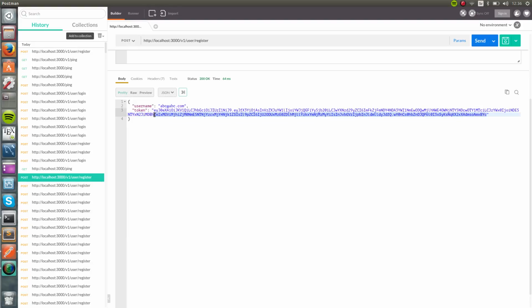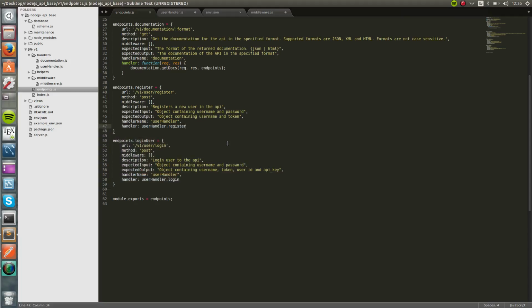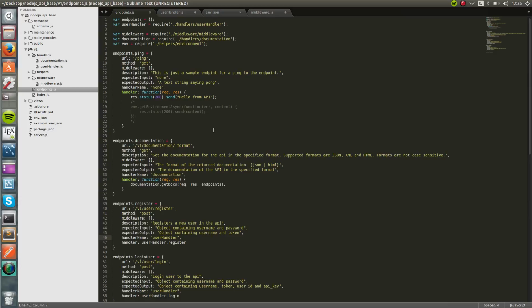So now we need to have some endpoint to test it with that requires authentication. So what I can do is I can go to my endpoints file and I can use the ping endpoint that I have to test stuff. So as you can see, it's just /ping and it's a get method. It doesn't have any middleware, which we want to have authentication middleware here. So we type middleware dot, we want to use the one that checks if it has a valid token.